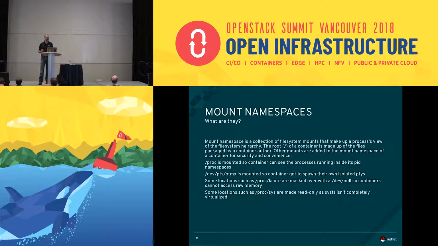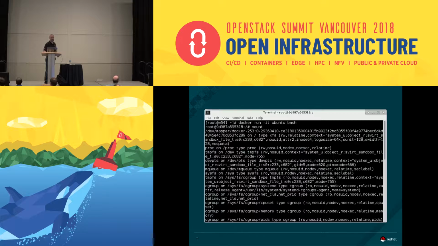We'll often mount either directories or individual files from dev, etc., into the container, because a lot of applications rely on being able to access those things in order to function properly.